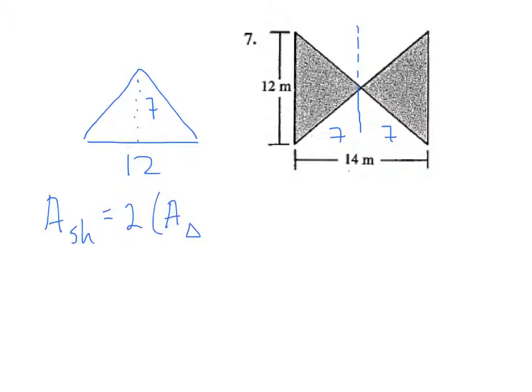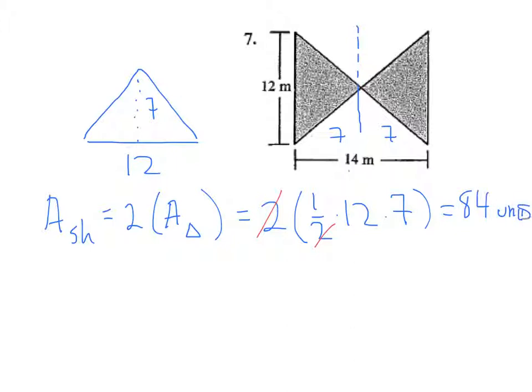of this triangle that I've drawn, which of course is then 2 times 1/2 times the base times the height, which is 7. So if you sort this out as cleanly as possible, you can see that the 2 and the 1/2 will cancel because the parentheses were just there for effect, but it's a bunch of things multiplied by each other, so it can be done in any order. And of course that means that our area is 7 times 12, which is 84, and so this gives us an area of 84 units squared.